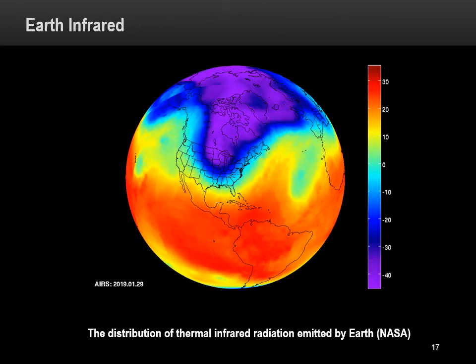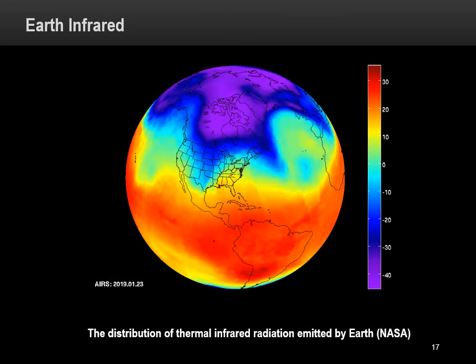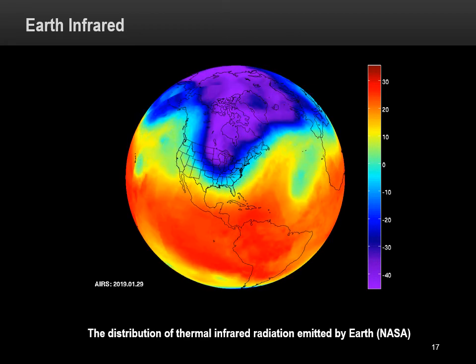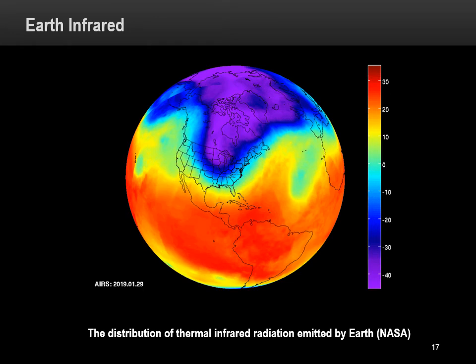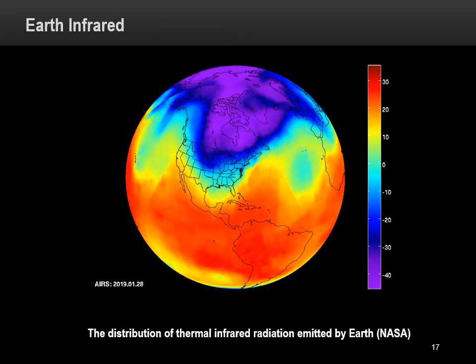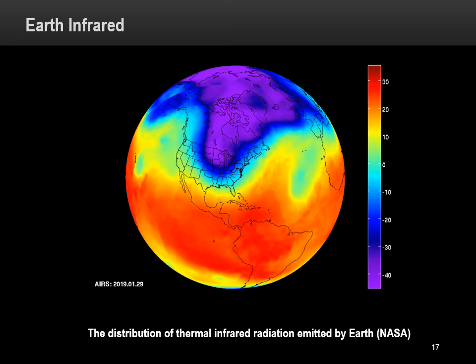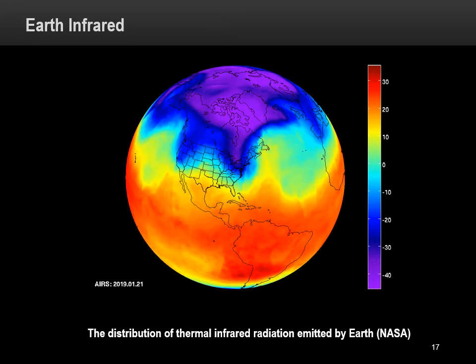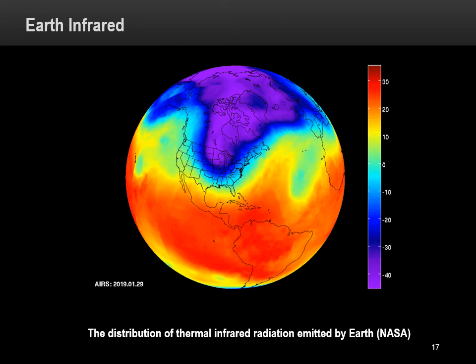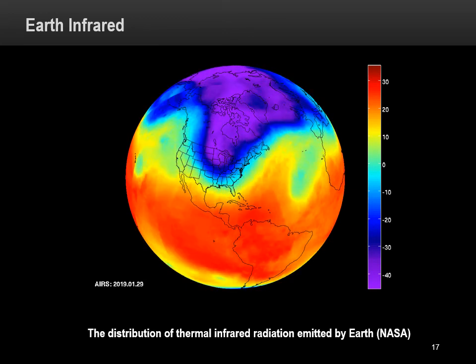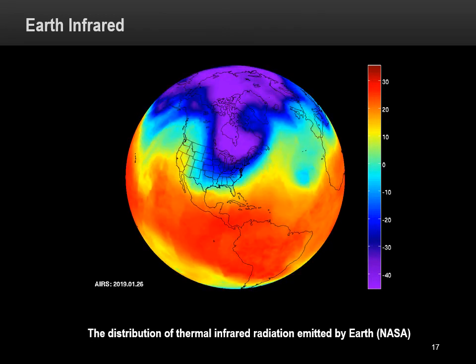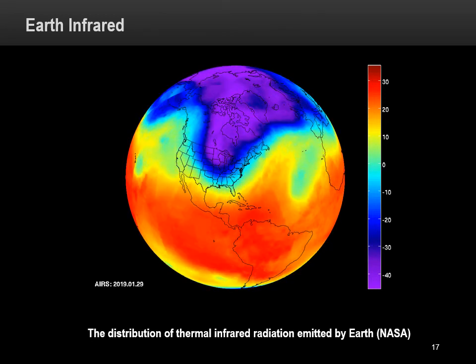The NASA Atmospheric Infrared Sounder instrument aboard senses emitted infrared and microwave radiation from Earth to provide a three-dimensional look at Earth's weather and climate. The illustration shows temperature at an altitude of about 10,000 to 50,000 feet above the ground. The lowest temperatures are shown in purple and blue and range from minus 40 degrees Fahrenheit to minus 10 degrees Fahrenheit.